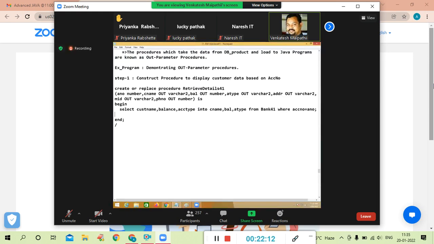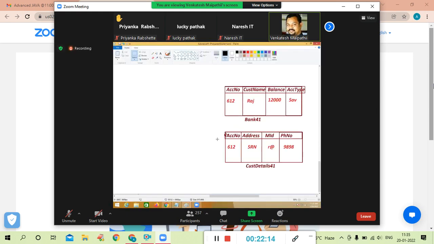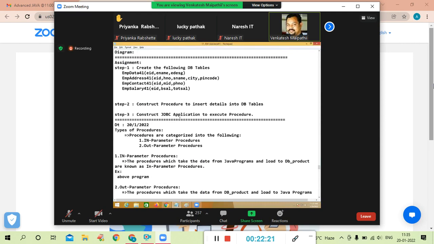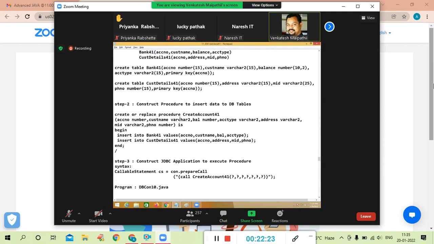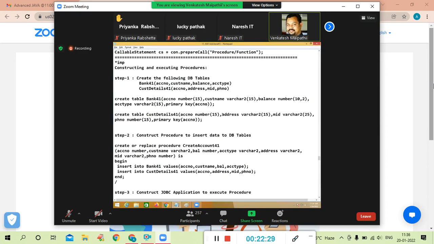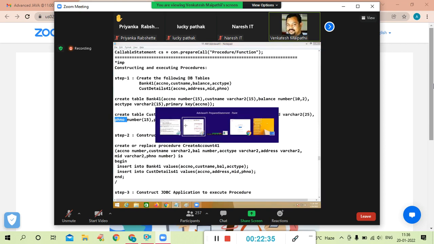The same way, select address, mail ID, phone number. Cross check the column names. If you don't write column names correctly, an error will come.